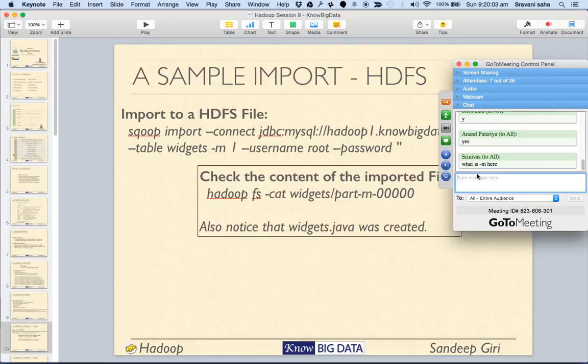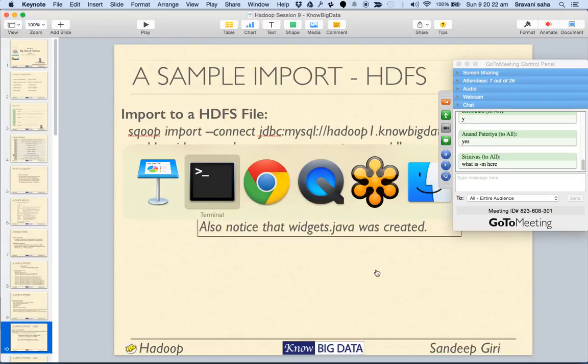If you increase the total number of mappers, then you will have more nodes connecting to MySQL in parallel, and that is governed by -m. So it's a MapReduce process in which there is no reduce, only maps.